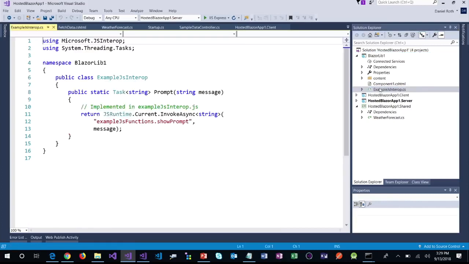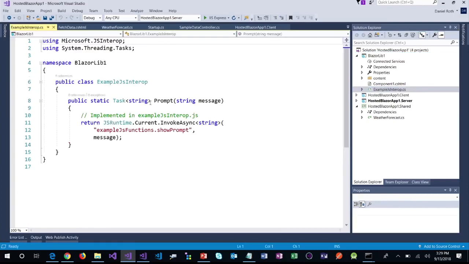First of all, it has this example JavaScript Interop class, which shows you how to do C# to JavaScript Interop. It's just a static class that has, in this case, a prompt method. Here it's going to call into the JavaScript prompt function. The way you do that is you get a handle first on the JavaScript runtime using JSRuntime.Current. Then you can call InvokeAsync, and you pass in a path to the JavaScript function that you want to call. This path is relative to the window object. You can then pass in any .NET parameters that you want to use for calling that JavaScript function, and the Interop API will take care of marshaling those parameters over to the JavaScript side.